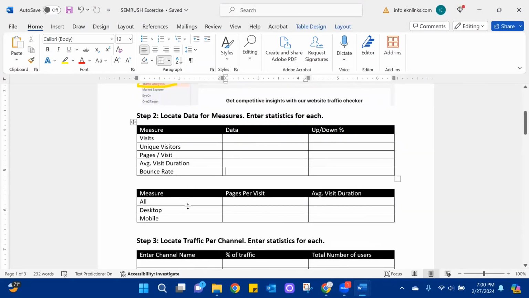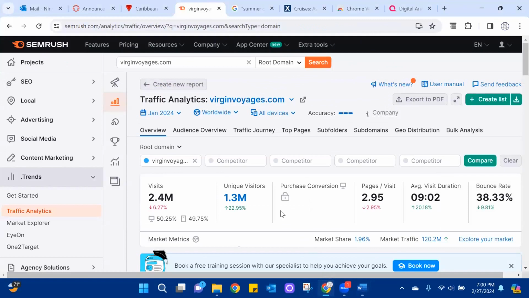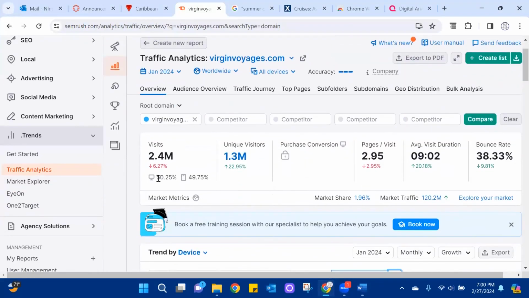We also want to take a look at your desktop versus mobile views. Now, why do we want to do that? Because if our desktop views are strong, then we know that our desktop version of the website has to be as good as our mobile version. So we have to tie those two together. So if we go back to that and look at this split, it's nearly 50-50, right?